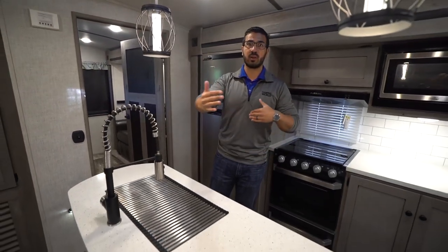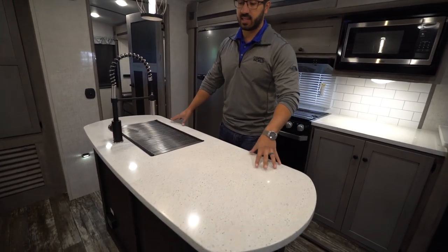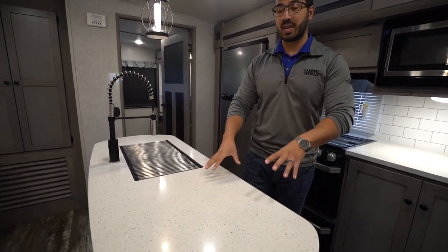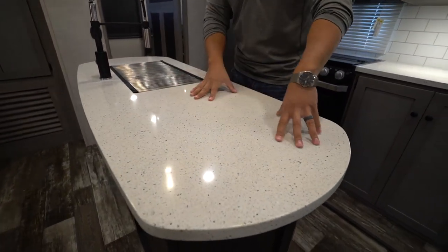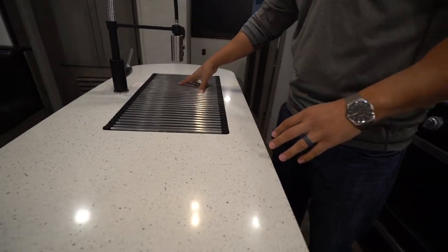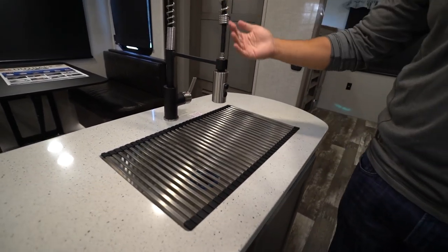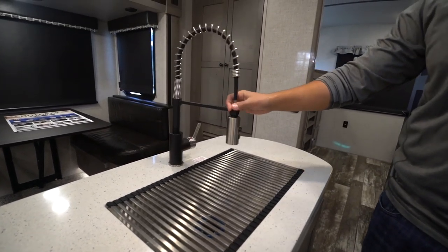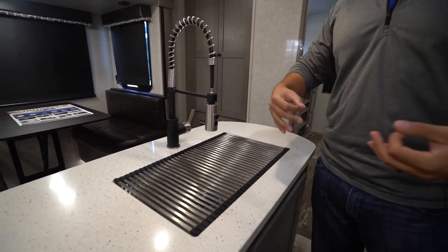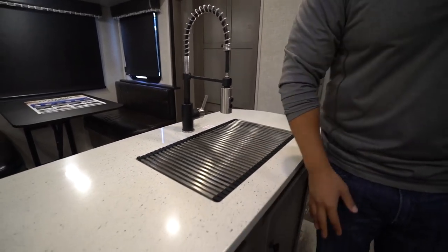In the kitchen itself, because you have dual opposing slides, that allows you to have a kitchen island in the center. I love kitchen islands — one, because they look really nice, and two, they provide a ton of prep space. You have all this counter space plus the drying rack on the sink, which you can also use for prep. Beautiful, true solid surface countertops. You'll see that two-tone faucet giving it a nicer look — there's a lot of two-tone things going on with the wood and they kept with that theme on the faucet.